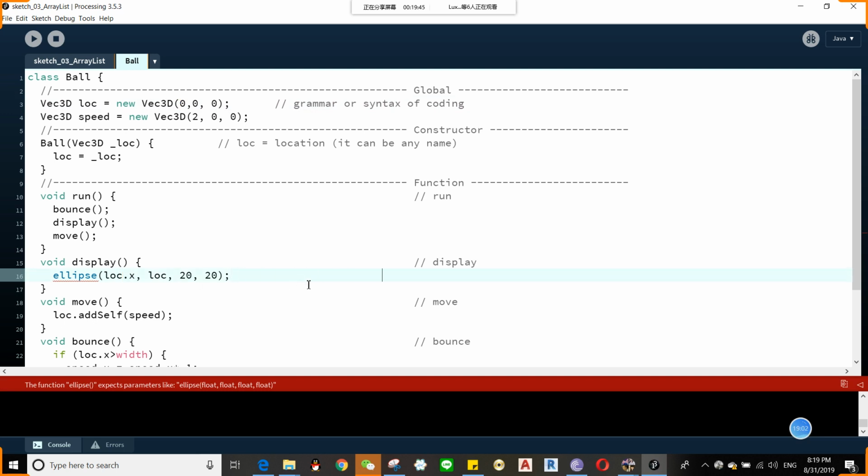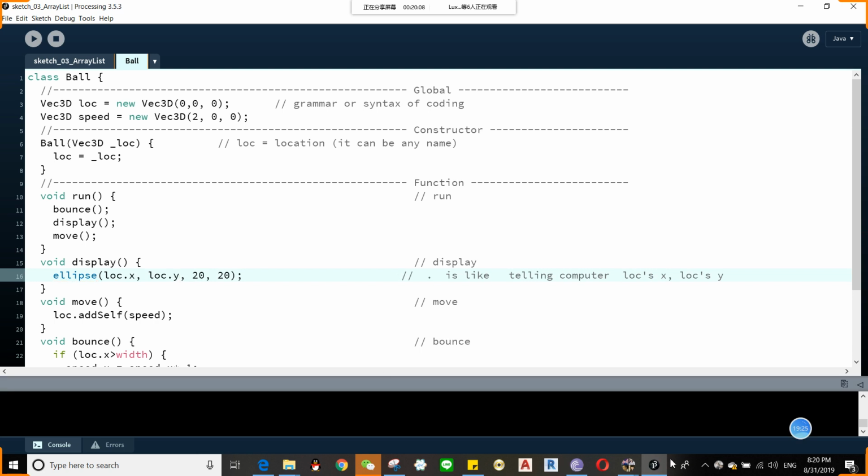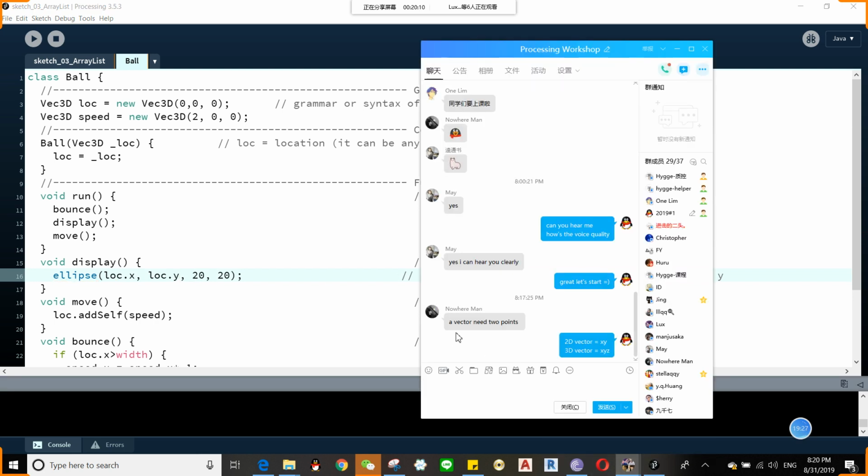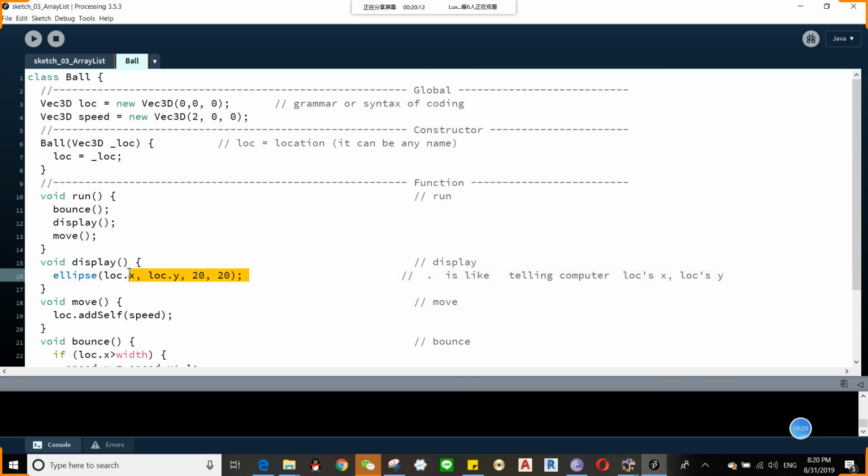Okay, so I'm going to write down here: dot is like telling the computer locations x, locations y, something like that, right? It's like get the location x from this loc. Now you need y. Oh, by the way, maybe what you are asking is why two locations.